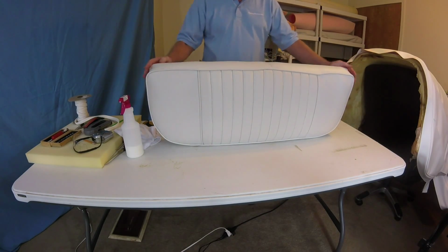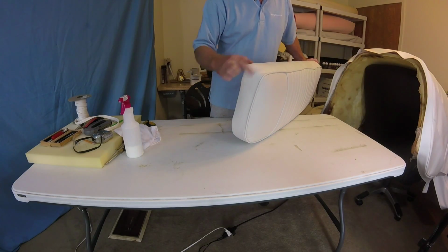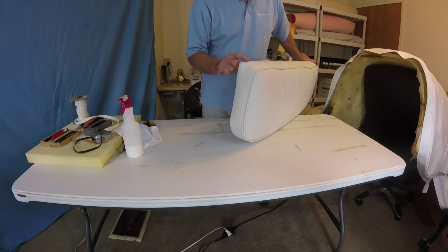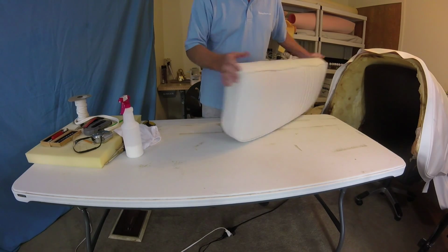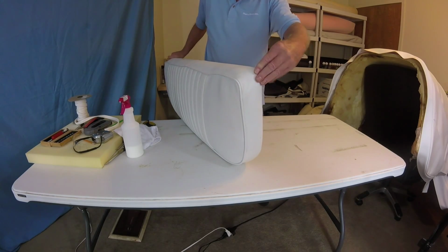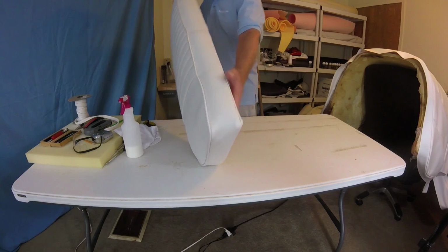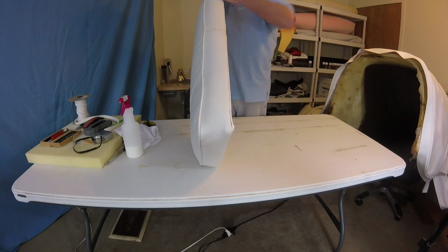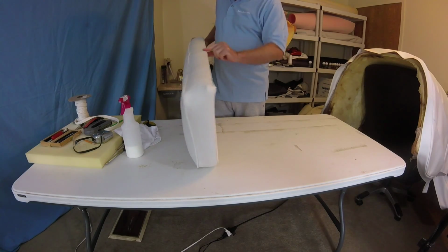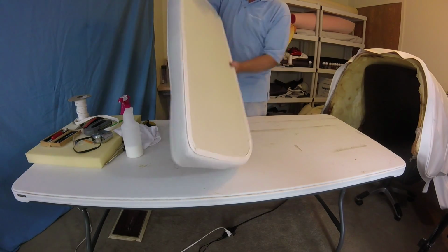The back, the only thing I'm not happy with, let's say these two sides, if I had done this with wood, I would have not made them so pronounced. And these would have settled in better. So right now we got a couple knobs, but again, they're in the back of the boat, so you're not going to notice it. But we also created a little bit of a forward lean on that. A nice straight line. My faux French looks very nice there.